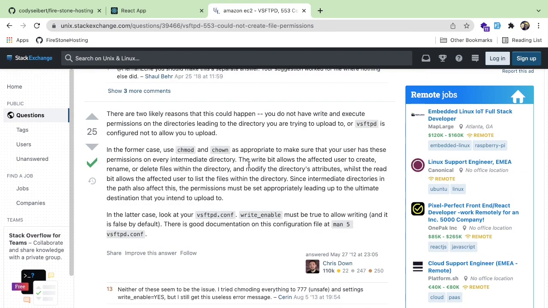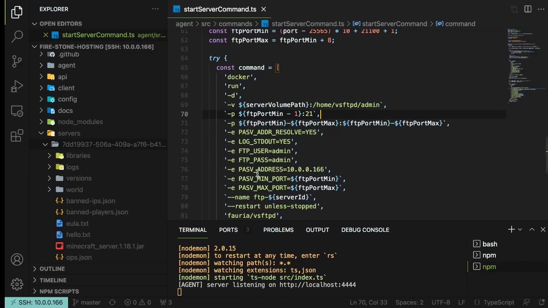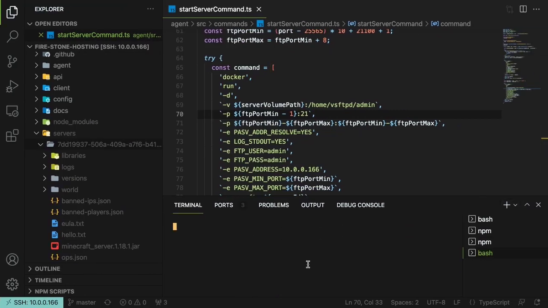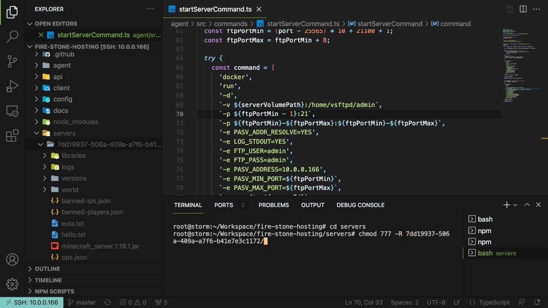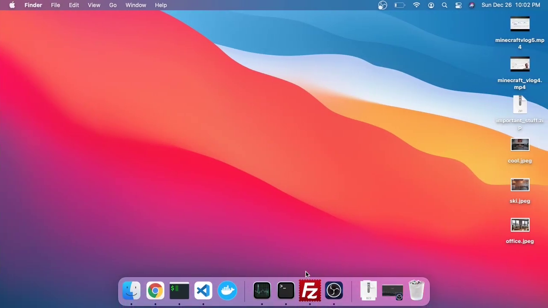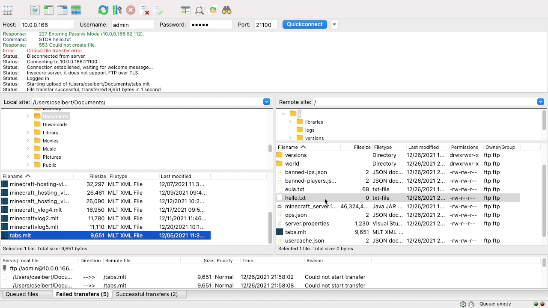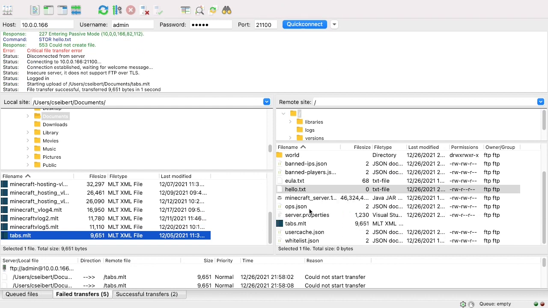It's probably something simple that I have just misconfigured, because this was working at one point. Yeah, this person is saying that it's probably related to permissions on the folder itself. So this might be a quick hack. I might have to go to that servers folder and chmod 755 or 777 and do that recursively on that server. I don't know if this is going to fix it, we'll see. It's probably not a safe solution, but I'll just see if this works real quick. Yep, so that worked, that fixed the issue. So it's just a permissions issue.